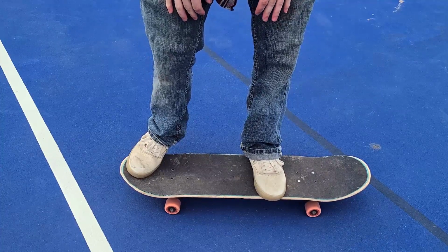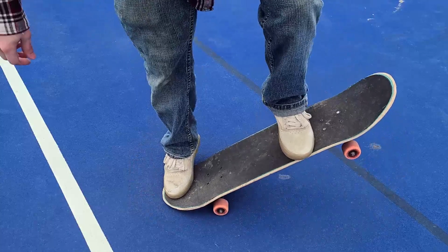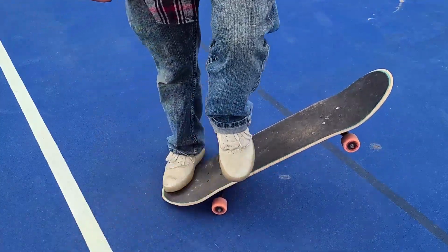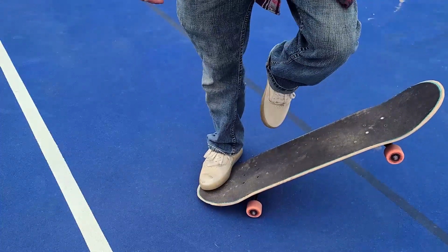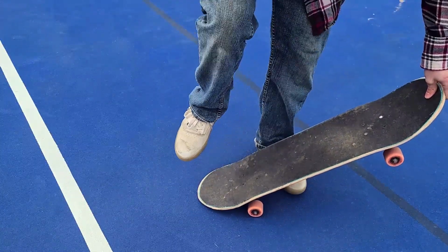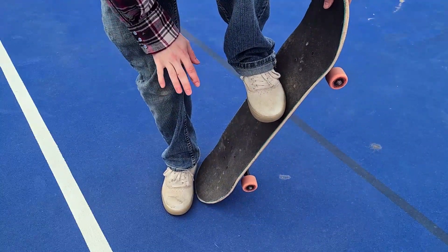How an Ollie happens, I'll break it down real slow for you, is the first step is you slam this back foot back and you kind of jump off of that foot. So you get set up, slam back and jump up, okay? So this foot comes jumping up and your board will kind of go like this. And your back foot is up here.